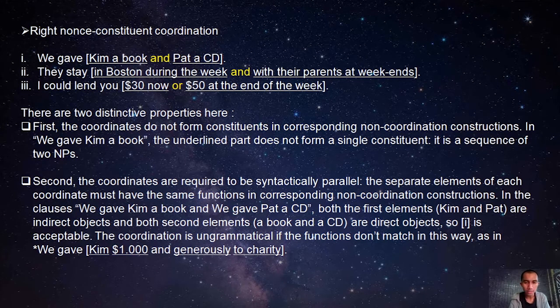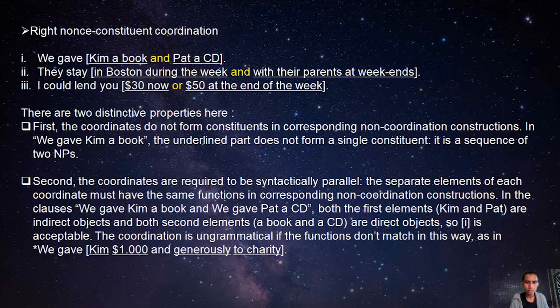Second, the coordinates are required to be syntactically parallel. The separate elements of each coordinate must have the same function in the corresponding non-coordination construction. In the clauses, we gave Kim a book and we gave Pat a CD, both the first elements, Kim and Pat, are indirect objects, and both second elements, a book and a CD, are direct objects. So the first example is acceptable.